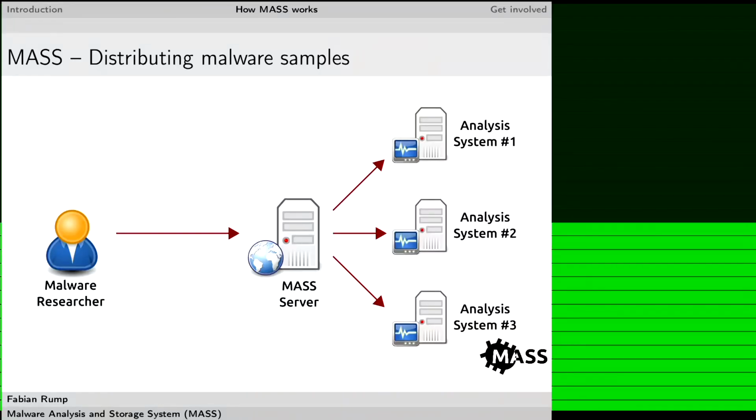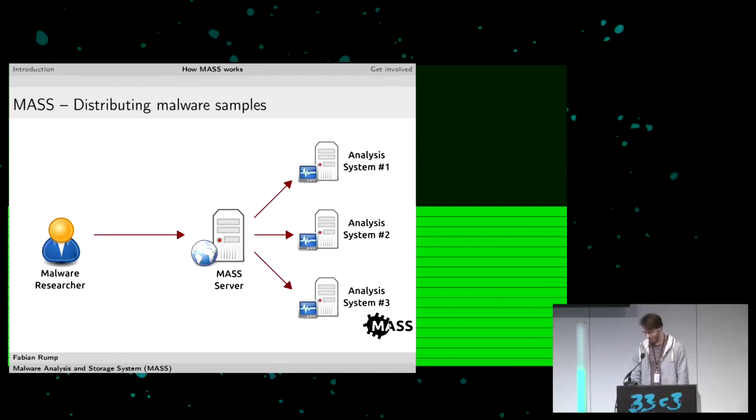So let me quickly give you an introduction how that system is supposed to work. If you are a researcher or just an interested person, you can submit, for example, a malware file to the MASS server, and it will be automatically distributed to matching systems that can analyze that file.